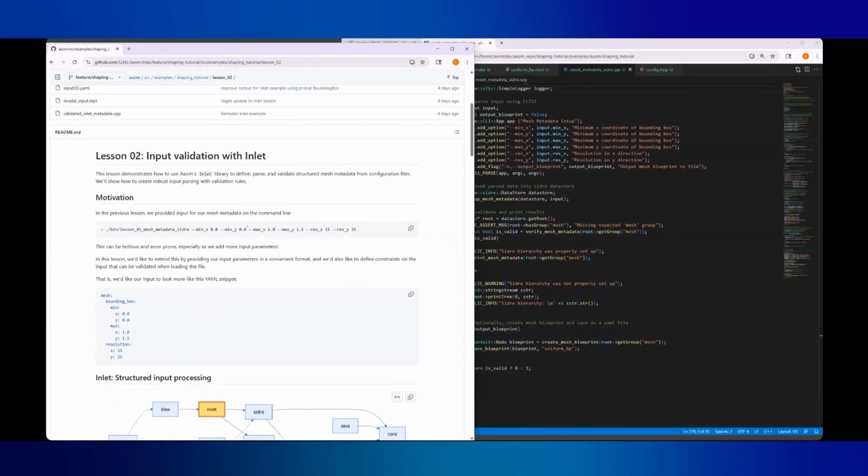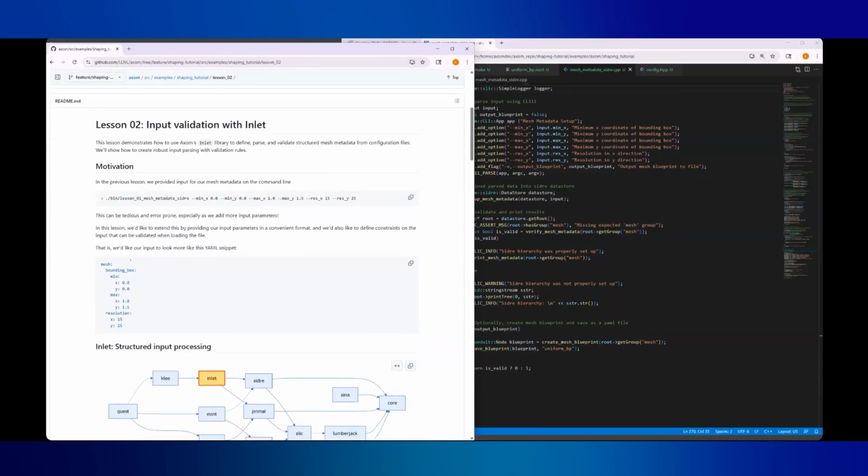Instead of supplying every value on the command line, we'd like them to supply a file with all of those parameters. And not only that, we'd also like to validate the entries so that certain properties we're expecting in the data are automatically checked as we're parsing this input.